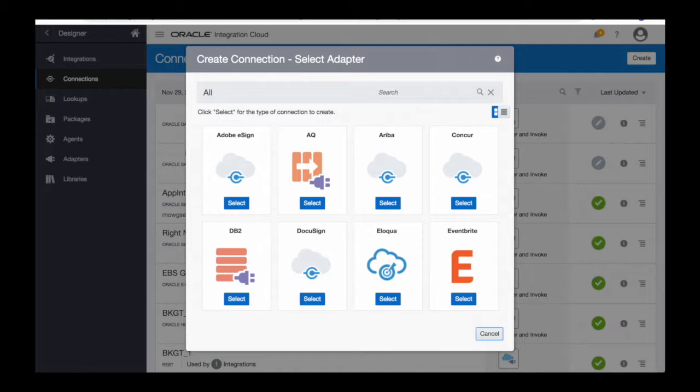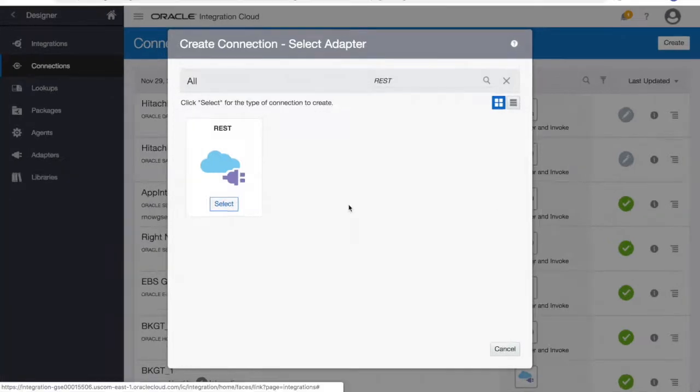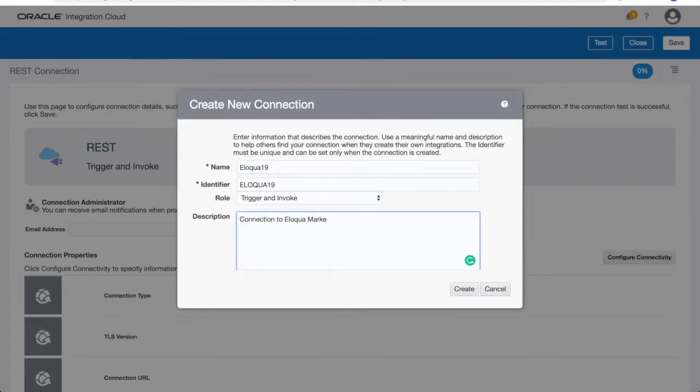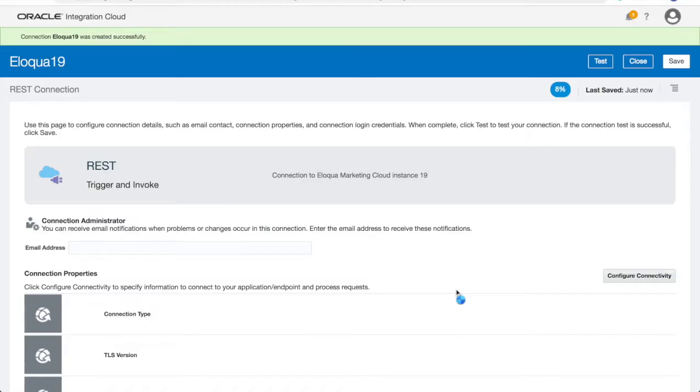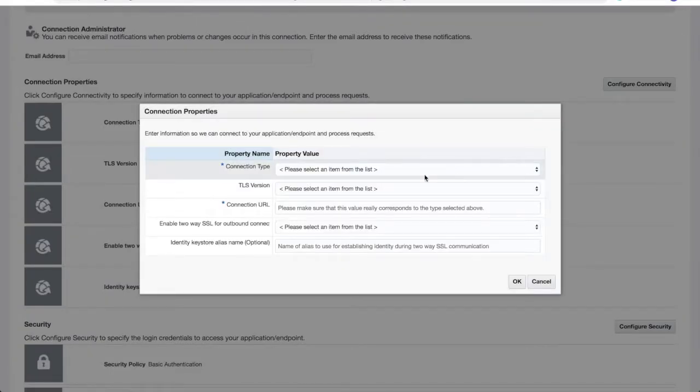Here, we see a view of this library of adapters that allow you to connect to various native Oracle and non-Oracle applications. Adapters are modules of encapsulated resources which allows for more rapid development. In our example, we will be using the REST adapter, but I have other videos that show out-of-the-box adapters in action. Give a few bits of information, such as the base URL to the Eloqua instance and the login credentials.